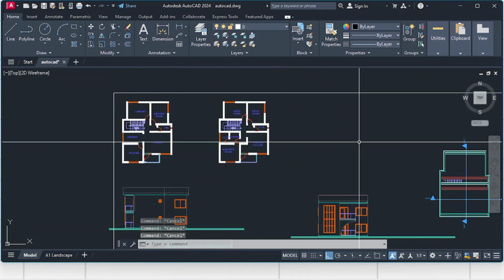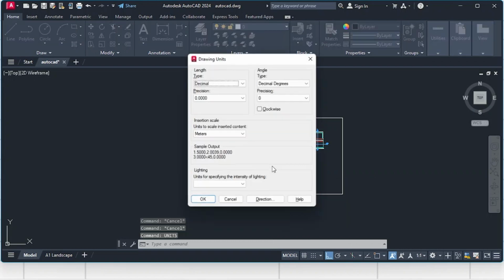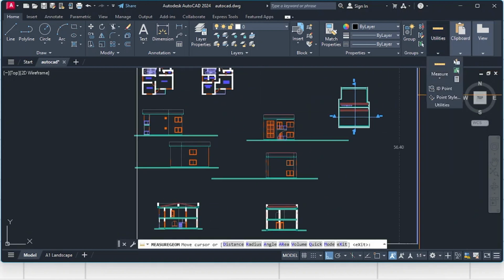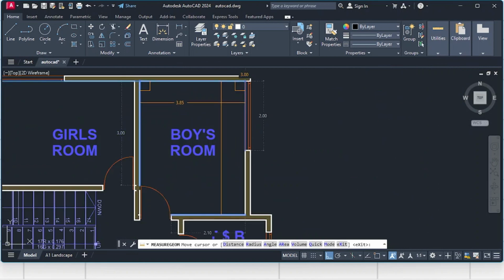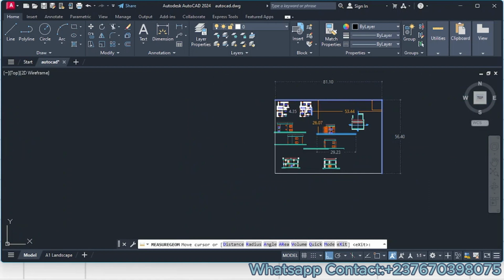Anytime when we come to AutoCAD, the first thing we have to do is set up our units. So we are going to set up units for this drawing. So I'm going to type in units and this bar is going to pop up. I want my units to be decimal and I want the precision to be 0.00, that's two decimal places, and it should be in meters. Then I click OK. If I take utilities and check back the dimensions, you see now that it's to two decimal places. Like the room is 3 meters by 3.85, which is okay. So our drawings are all set.